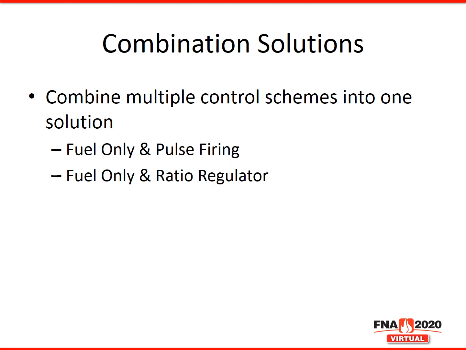There are hybrid solutions that can combine multiple control schemes. Fuel-only control and pulse firing is one of those combinations. When the temperature set point is below a certain temperature, the system will control on fuel only, and then above that temperature would control off of pulse firing. Fuel only and ratio regulator combination is also possible.